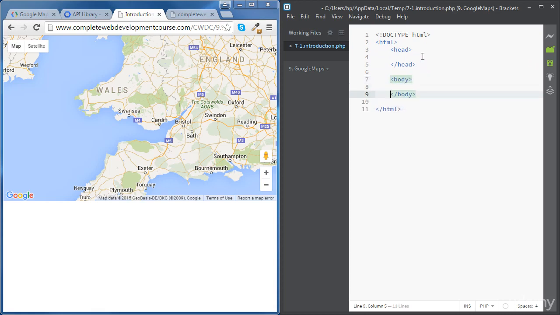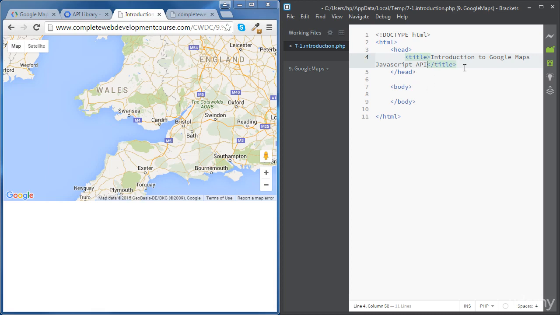Okay, so in the head element, let's give our page a title. So I'm going to call it introduction, or since we're going to be introduced to the Google Maps JavaScript API, I'm going to call it Introduction to Google Maps JavaScript API.